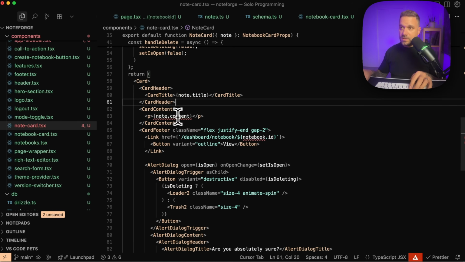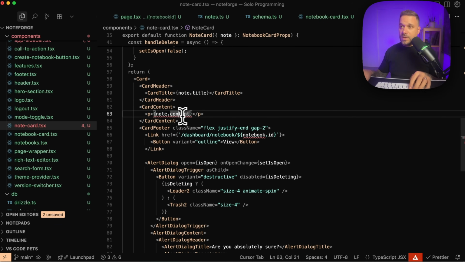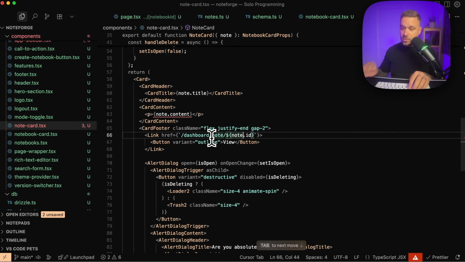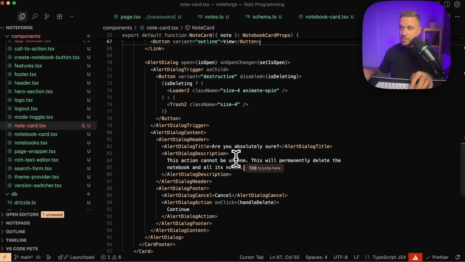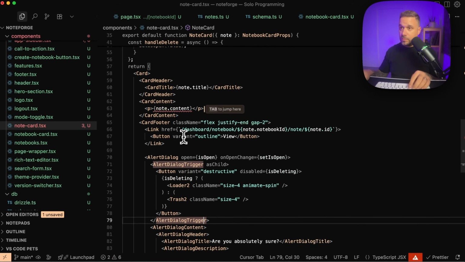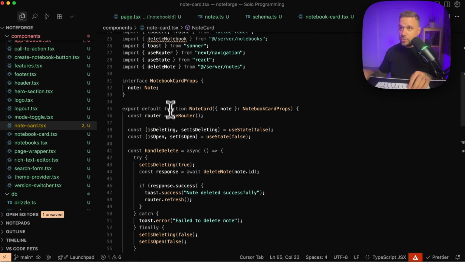So we have note title, we have this content, but we are not going to show content. We are actually just going to show bunch of notes, and then we can just create a link to go to that note. So here we actually go to notebook and then notebook ID, and then here to note ID. So this one is good. And here, let's see, deleting. So this is going to delete the note. And now we can put this to our, let's just remove this content. We'll see what are we going to put there.